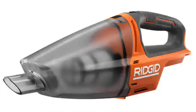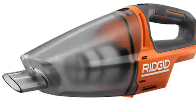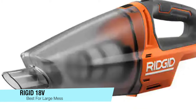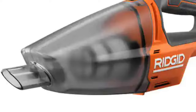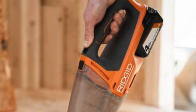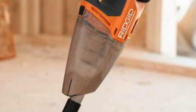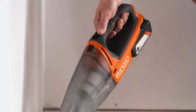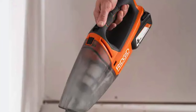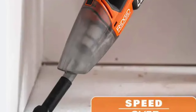The final one on my list is my recommendation for big mess situations, and this is the Ridgid 18 Volt. This Ridgid cordless vacuum packs some serious power. It features a large dust cup and a long battery life, so you don't have to worry about constantly stopping when you're tackling a big mess. If you register your vacuum within 90 days, you can receive a lifetime service agreement, which offers free servicing and replacement parts for life — a really nice touch.